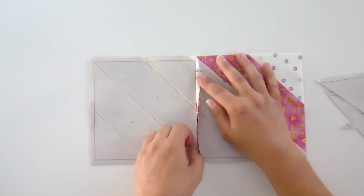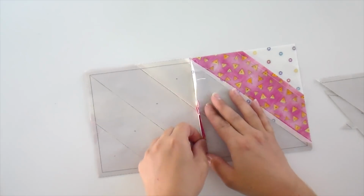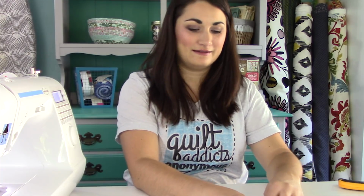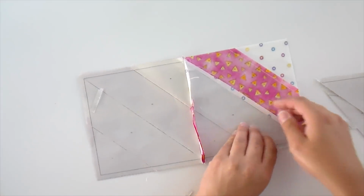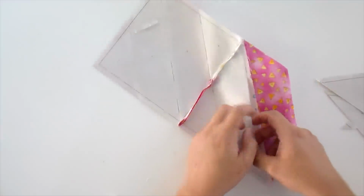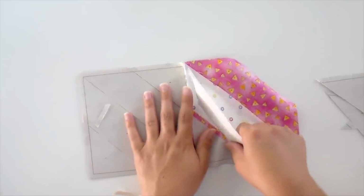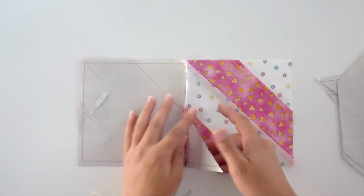It is important to get as much of the paper out, really all of it if you can, before you start going, because otherwise it's going to be crinkly when you have your final quilt. You don't want that. But the majority of these pieces, especially on a quilt like this, they're going to come off really easily. You just kind of have to dig your fingernail underneath wherever you ripped off the last one at that seam, and as long as you use that little seam allowance, it's going to come off really easily. I tend to leave my paper on until the entire quilt top is completed, just because these seams are all biased and it helps keep everything from stretching out of place when you are sewing it together. I find I get better results if I do it that way.